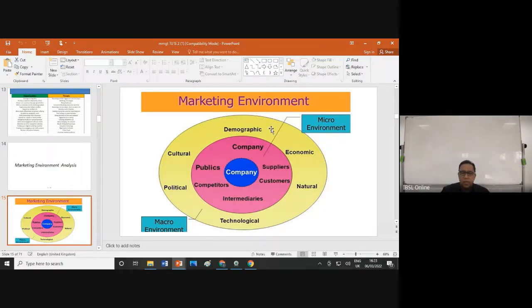Beyond that, remember, even here, to some extent, you have no control. In certain places you may have control, in certain areas you may not, because can you control your customers? It's very difficult. Suppliers, it's very difficult to control. Intermediaries, competition, you have no control. The public. But when you go beyond, to economic, technology, political level, you have no control at all. So those external environments can create opportunities and threats. They can bring a lot of threats to you, and they can also create some opportunities for your company or your bank. Clear?